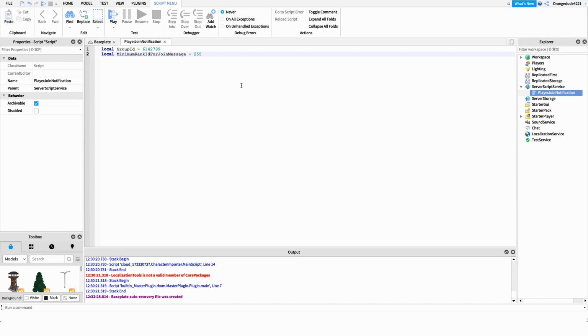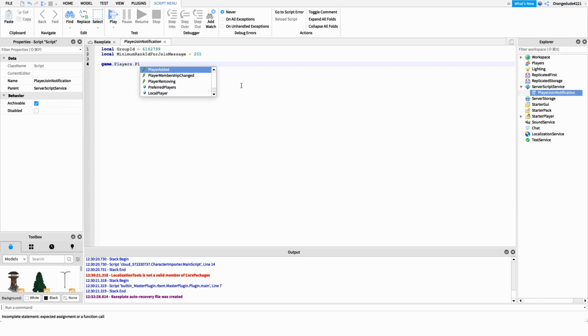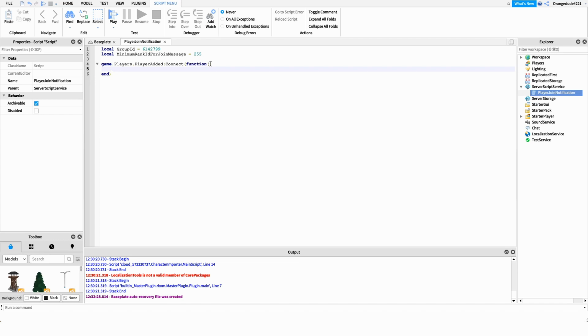And after this, I actually want to get whenever a player joins the game, and the way we're going to do that is we're going to hook into the PlayerAdded event of game.Players. So we'll say game.Players.PlayerAdded, and we'll connect it up to a function. And inside of this function, I want to get the player that joined the game. So whenever they join, I want to get that player. And the way we do that is we just pass in the player argument right here, and it'll set up a variable for us so that we have a reference to that player that joined.